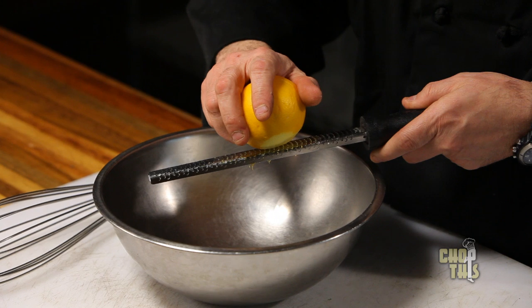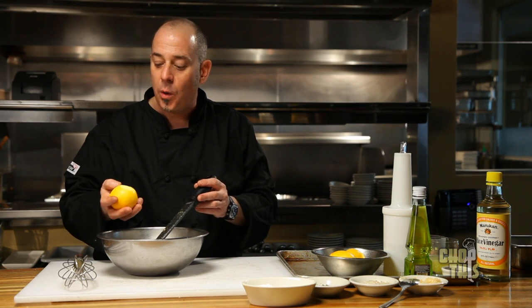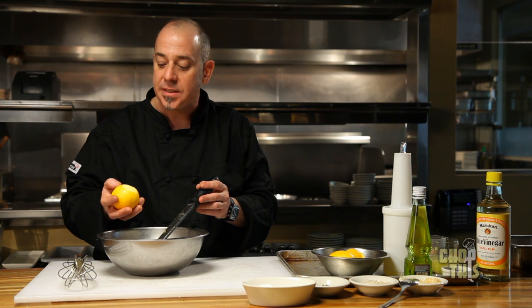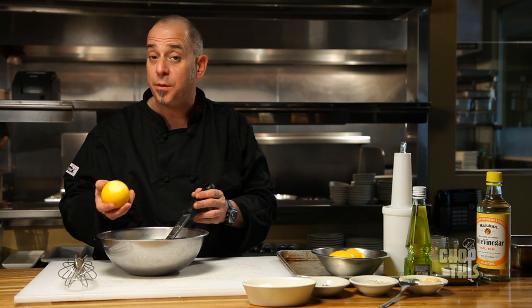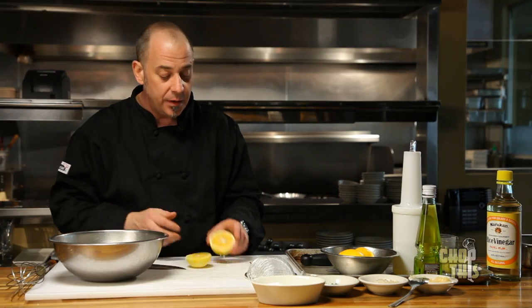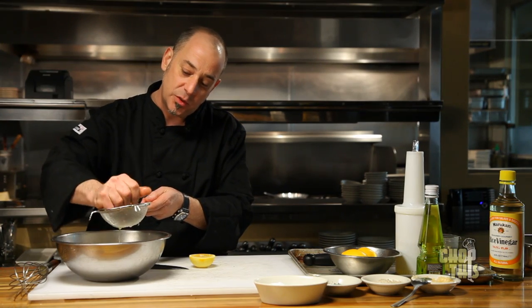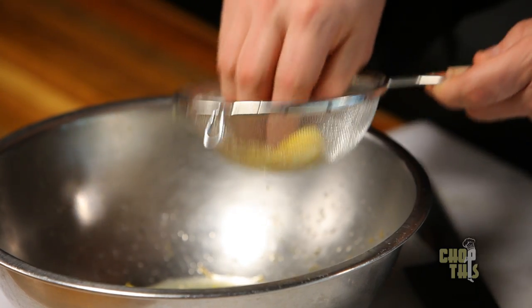We're trying to take the outer skin, which just has the oils and the flavors of the lemon. If you go underneath the lemon peel itself and get into the white part, which is the pith, it's very, very bitter. Okay, we're gonna cut our Meyer lemon in half. These lemons are notoriously really, really juicy, and they're full of seeds as well, so make sure you get all the seeds out with a little strainer.